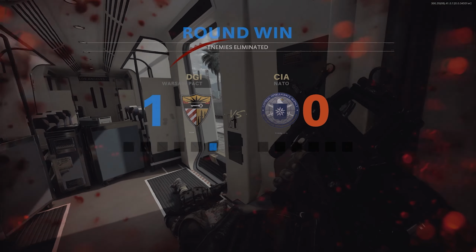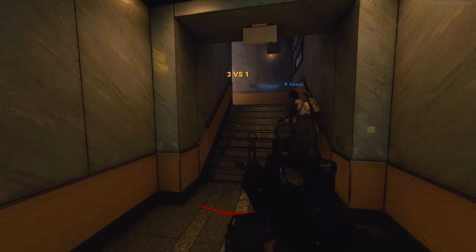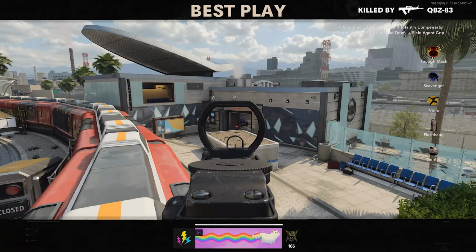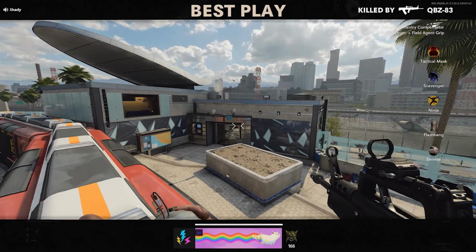I'm marking Elliot. Are you alive? Or you died? Oh, my fault. Shot me in my ass. He's a sweat, bro. Look at him. Oh my god. No, look how completely I broke the nade.